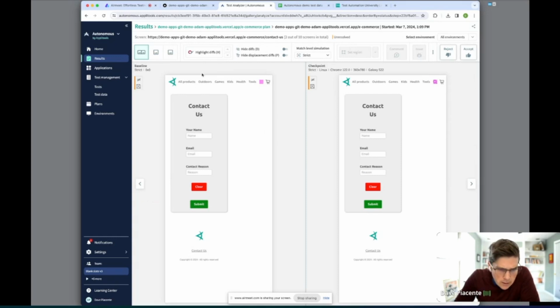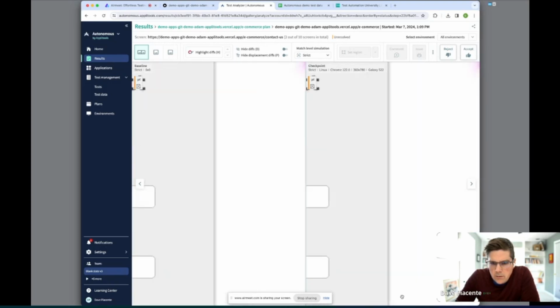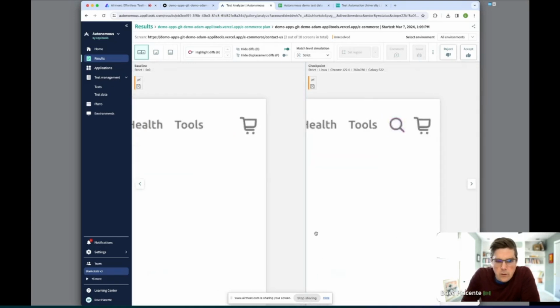I don't know which color because I'm colorblind. Apologies. And then next to the callout for what each functionality is, sometimes there's a key, and this is a keyboard shortcut. So to hide and show diffs, you can quickly hit D. And then down in the bottom right, there's the ability to expand the image and zoom in and out. And so you can zoom in to see more clearly what the diff is.